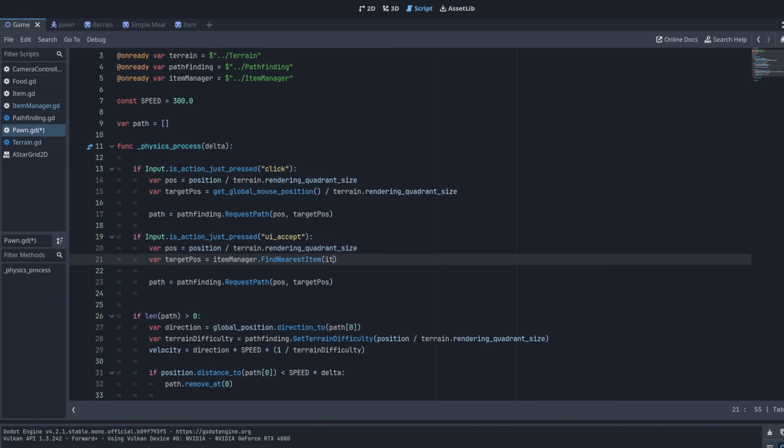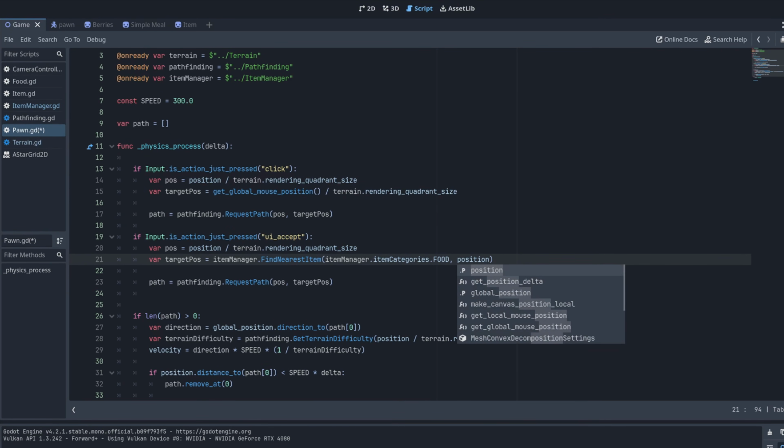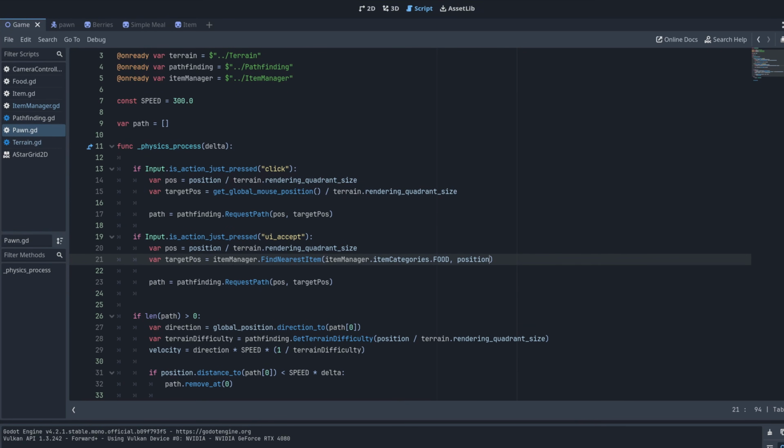And we go ItemManager dot item categories dot food, and then we give our current position, which is just position. All right, and then we're just going to ask for that path, so from our current position to that target position.